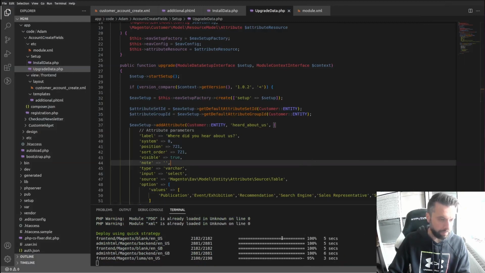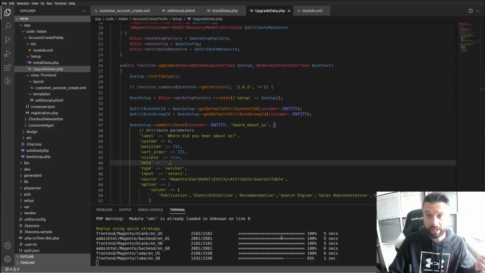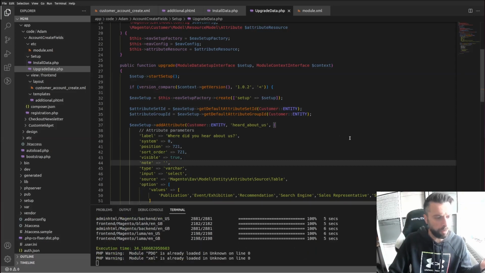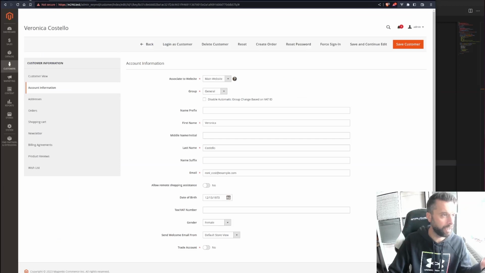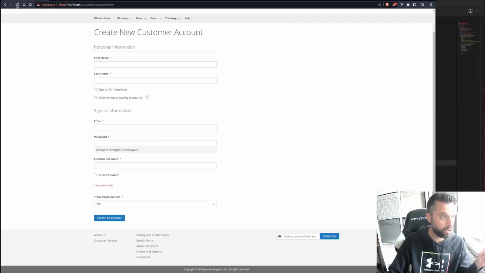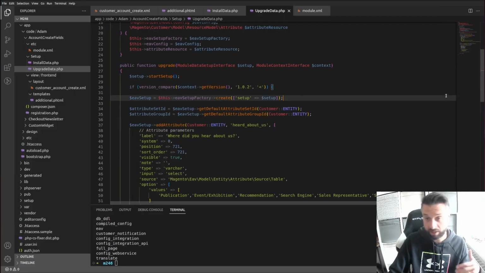So I'm just, my big four runs: setup, upgrade, di compile, static content deploy, and then it refreshes the cache. So what I'm going to be able to see now as I refresh the front end, hopefully, actually I'm not. It's not going to show me anything because I'm not bringing it out to the front end, which brings me on to my next part of this tutorial.